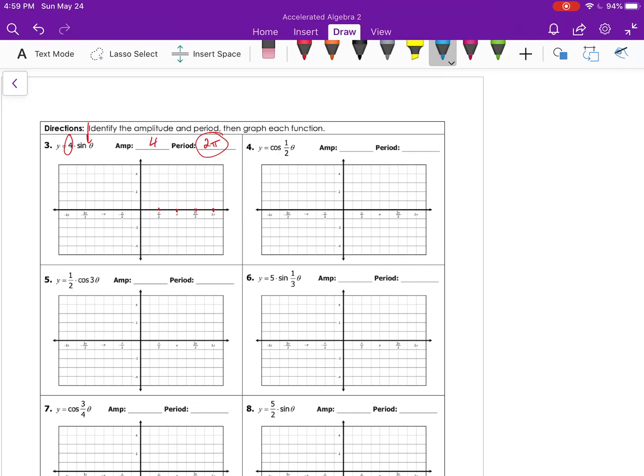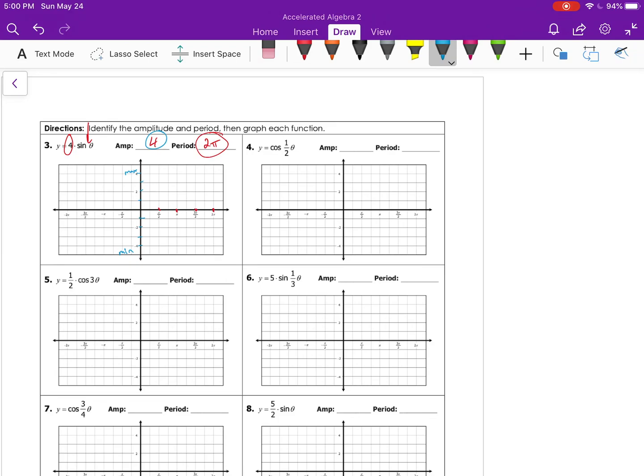And this one happens to be labeled, but they're not all going to be labeled. And so it's important to actually go through those steps yourself. Plus, I could always just give you a plain x-axis with no labels on it, and then you would have to come up with those labels. The 4 denotes that we're actually going to move 4 above to make our max and 4 below.